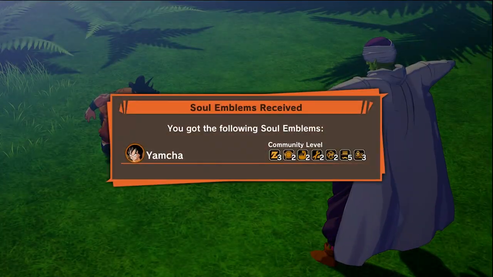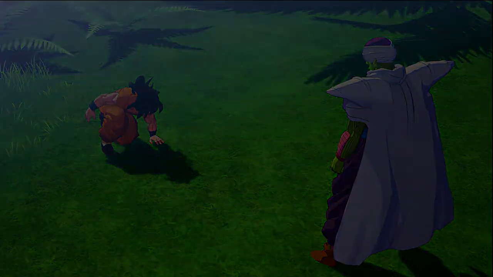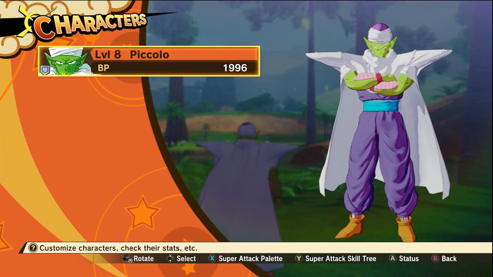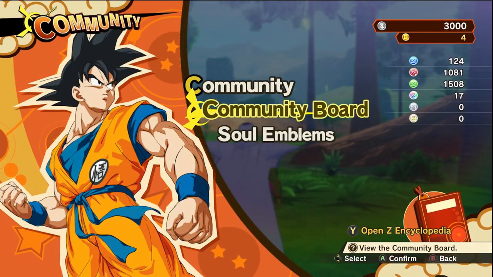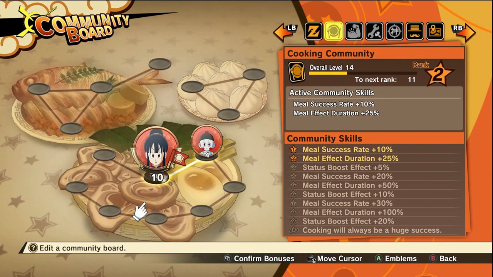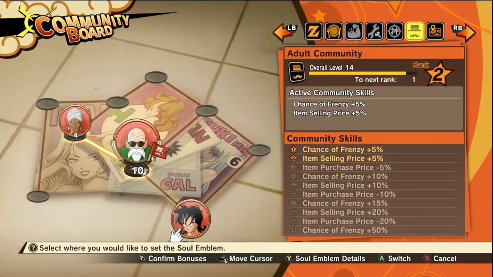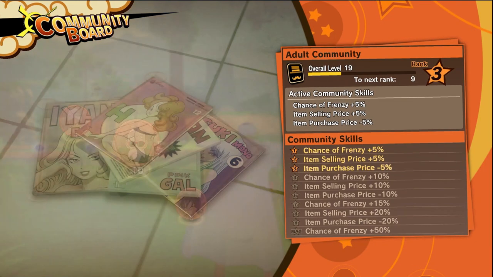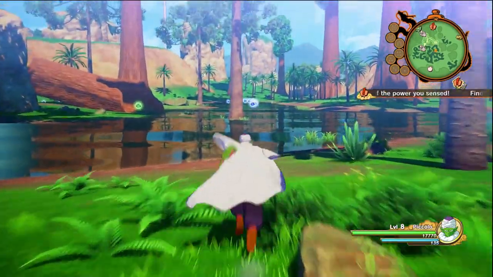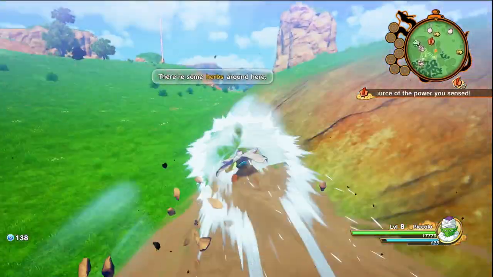We have the Yamcha Soul Emblem, and some of the reason he's great on the adult section, not a Z-Fighter. Ooh, the energy from this thing is incredible. Anyway, let's put Yamcha on the adult one then, shall we? Level this one up a bit. Level 3. Fantastic. Need more soul emblems though. So, we've seen Chiaotzu, Yamcha, Tien. Maybe the next one is Krillin.